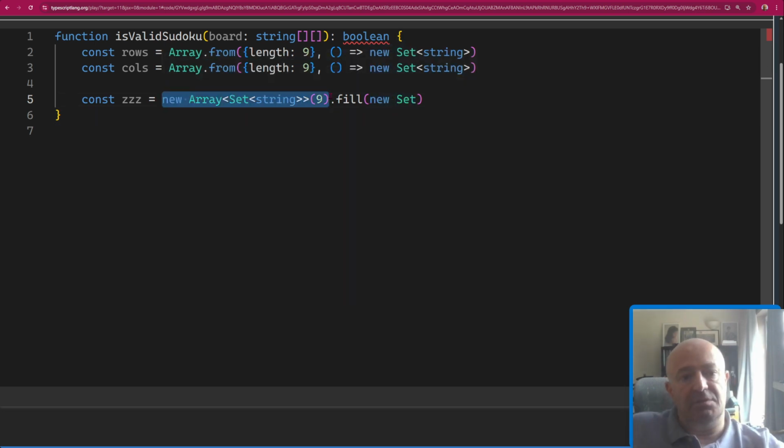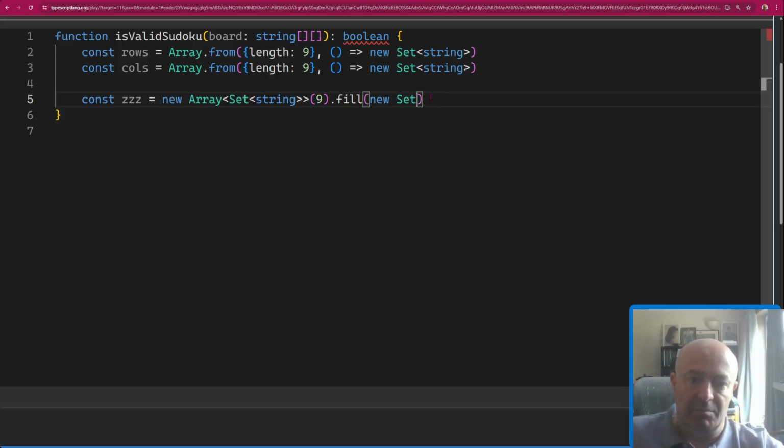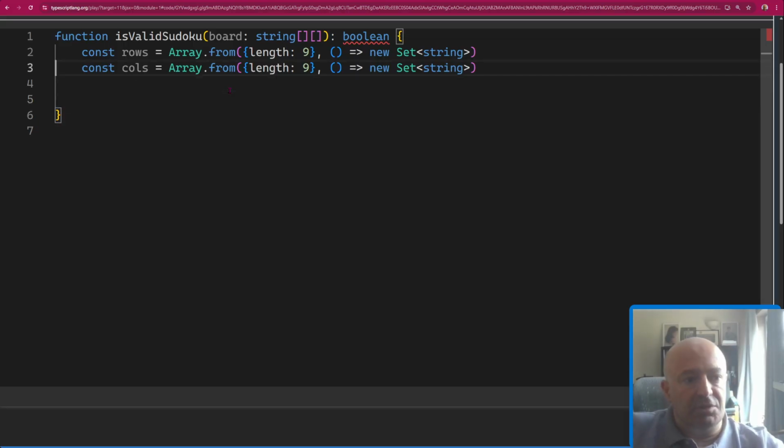So every one of the 9 elements of this array will be pointing to the same set. Which means if you found a digit in one of the rows, then as soon as you say that, it would mean that you found it in all rows. So you add something in one of those sets, you effectively add it to all of them, because it's a single set. So that's the right way to do it, okay?